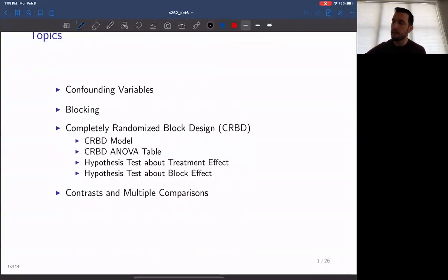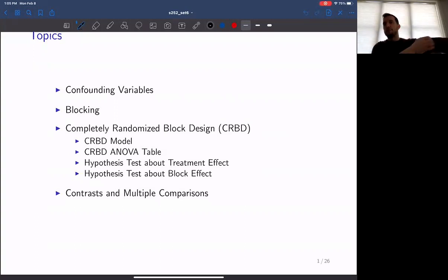Okay, so in this lecture set, I'm going to start off by just explaining why you would want to use a CRBD, so a completely randomized block design, instead of a one-way ANOVA. So basically, we're going to compare and contrast when you would pick between one-way ANOVA and the completely randomized block design. Then we're going to talk about the structure of the test, the decomposition of the sum of squares for the CRBD versus the one-way ANOVA. And then we'll talk about all the fallout from the test.